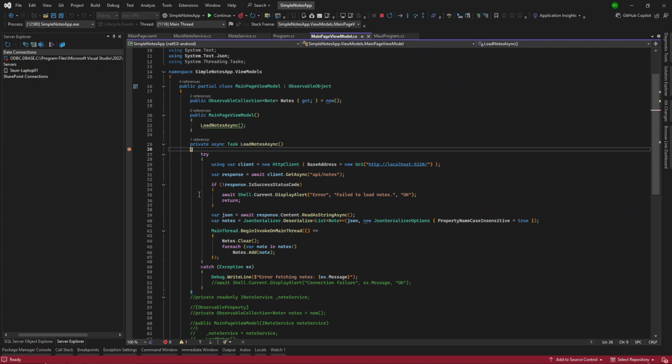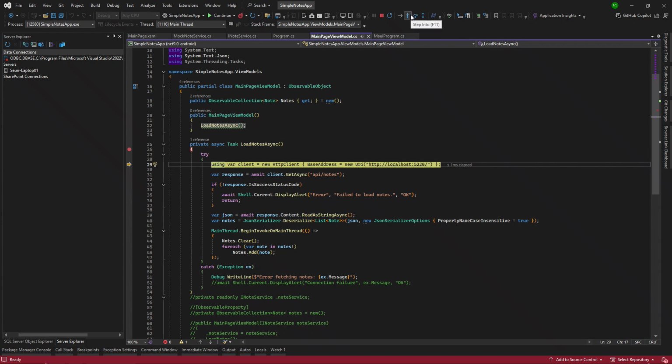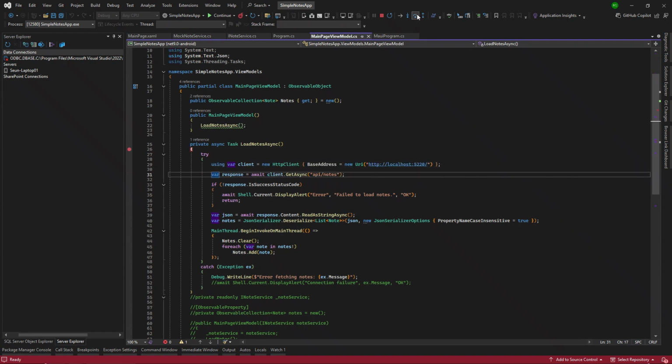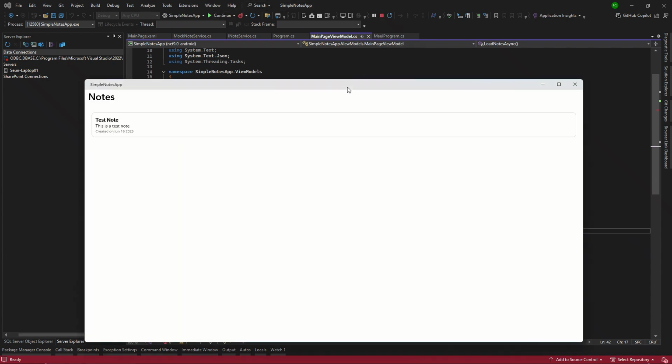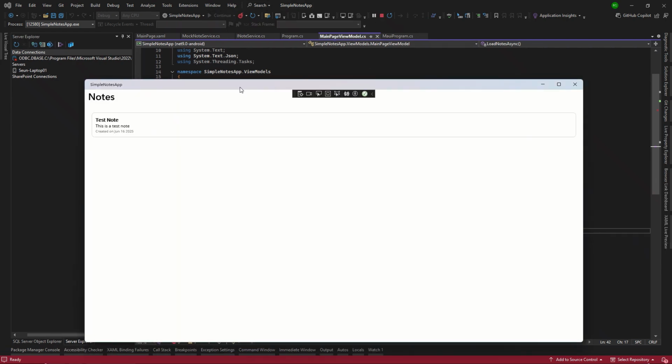I put a breakpoint there to step through it, so let's walk through it and you see what the problem is. The problem would not normally show up when you are running on a Windows machine, because Windows machines do not have problems interpreting localhost. They can directly interpret localhost, so this would always work. That is the Notes client connecting to the API, and it's apparently a success. So I'll just continue on. Click continue. Yep, that's our test notes working as it should on the Windows machine.